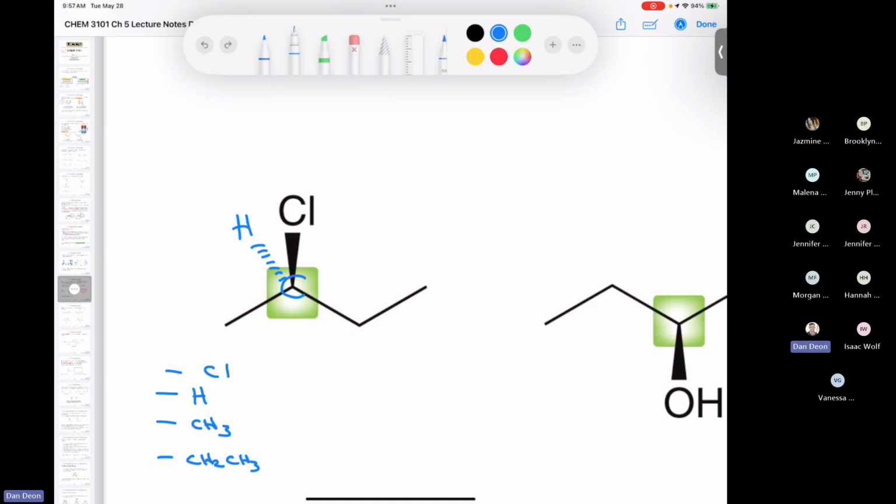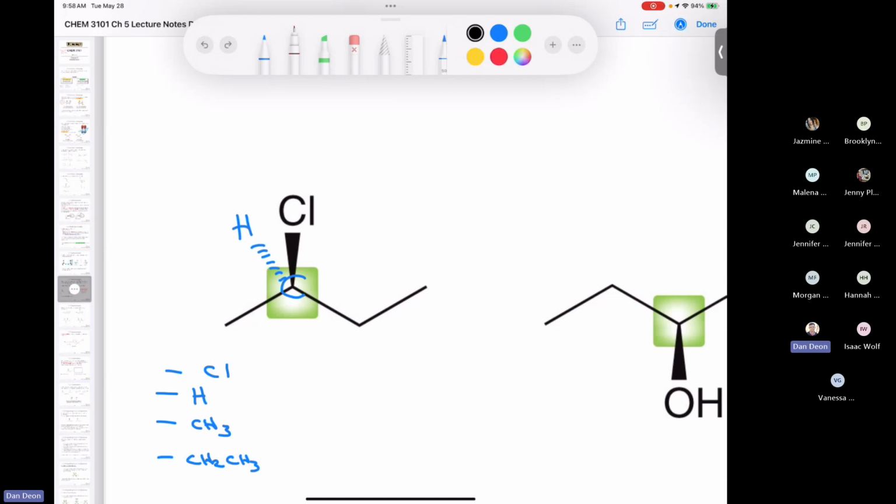Yes. Sometimes students will say, well, no, this is a carbon and a carbon, they're identical. But it didn't say atoms, it said four different groups. What I have in the blue circle is a different group than what's in the red circle. Give me a thumbs up if you're with me on that. Everybody with me on that idea? Okay, cool. So now that we have that, we can see that this is a chiral carbon.